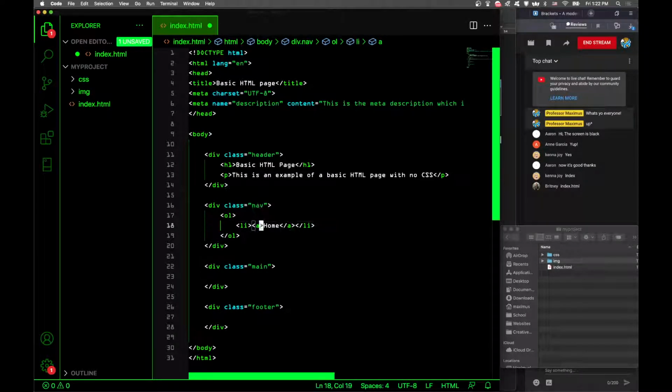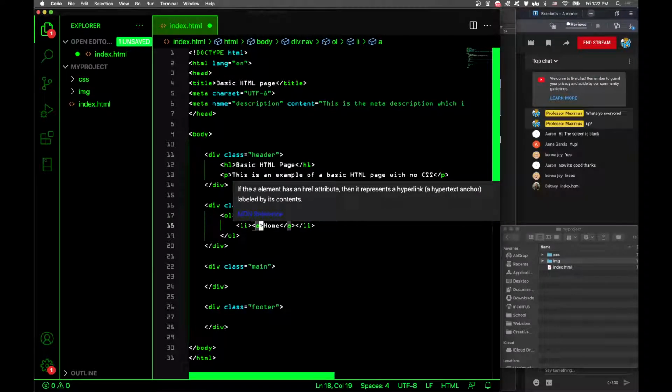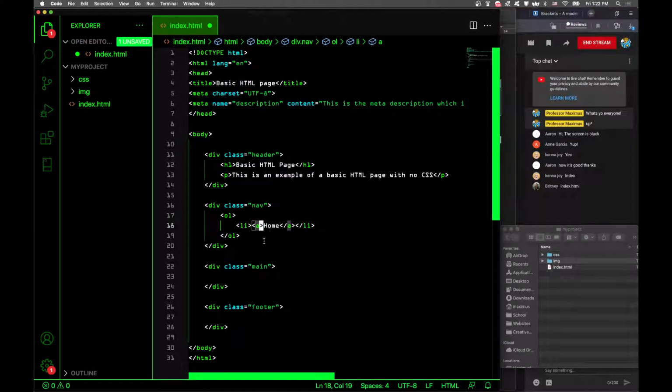Now for this anchor tag to work, we have to give it an attribute, which we haven't learned yet. We're going to learn that next week. We're going to officially have our lesson on attributes and stuff, should be next week.